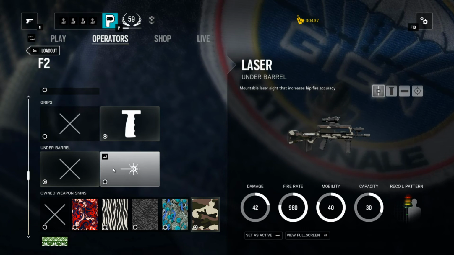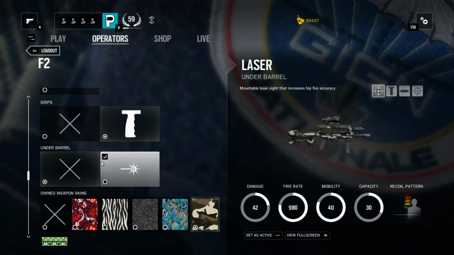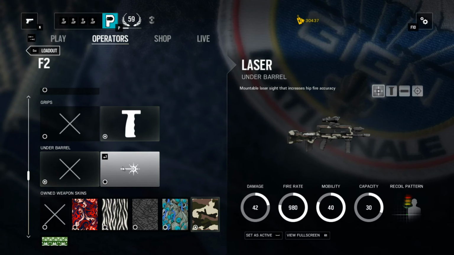And moving to the underbarrel attachment, there's only one choice here as well, which is the laser pointer. It doesn't improve anything except increasing the hipfire accuracy on the gun that it's attached to. So my recommendation to you would be only to use it in terrorist hunt. You really shouldn't use this in PvP.